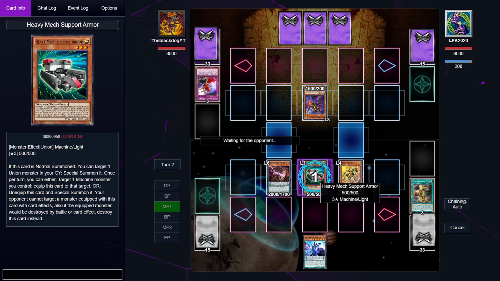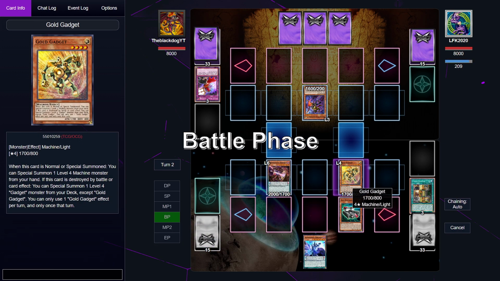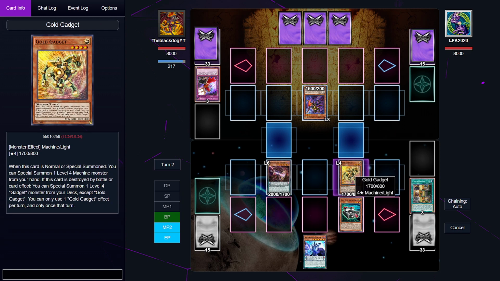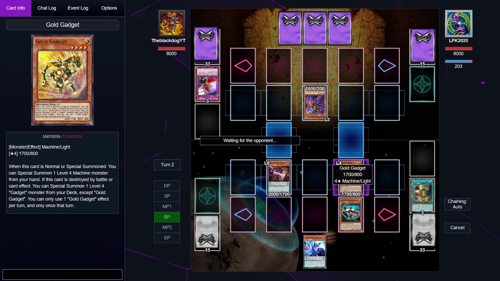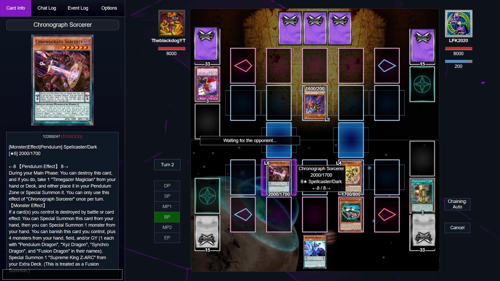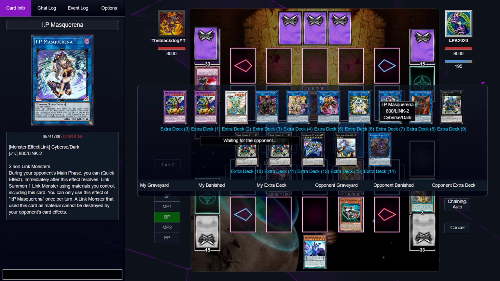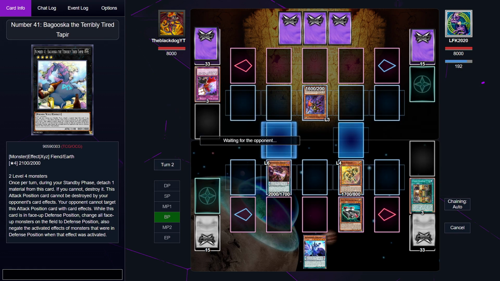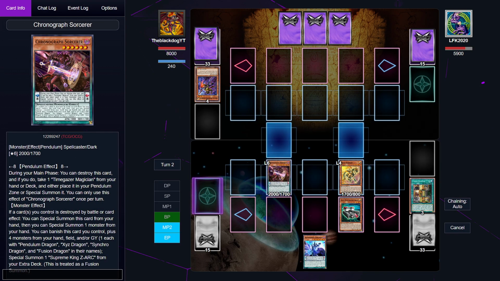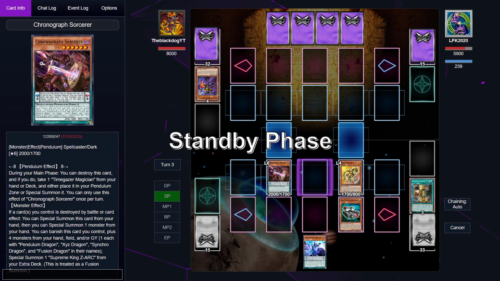We're going to use Heavy Mech Support Armor to equip it to Gold Gadget. At least it's a little better than not having it on, because it cannot be targeted with card effects, and if it would be destroyed by battle or card effect, I can destroy this card instead. This is basically a really bad board. But yeah, the goal of this deck is either to make ABC-Dragon Buster, or to do some basic Link stuff, or to go for Gear Gigant X, because I'm playing a lot of Link Force. But this hand didn't really show any of that. Hey, sometimes it happens. Anyways, we are going to end the turn.